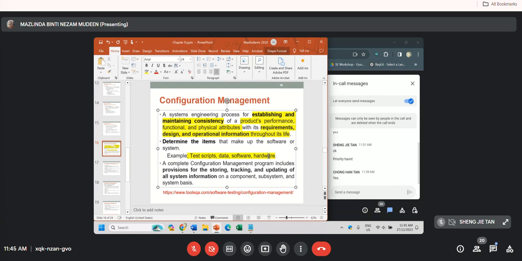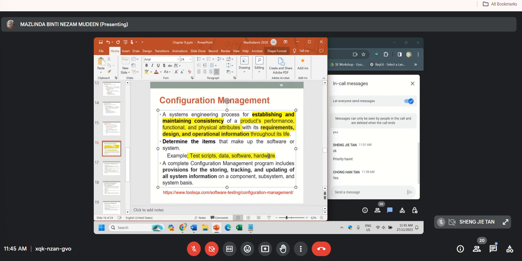Then all this information we can still manage in a manual way, meaning we are able to control it. But when it comes to a big or very complex project involving many large teams and huge numbers of departments, it will be a bit difficult to do manual configuration management.